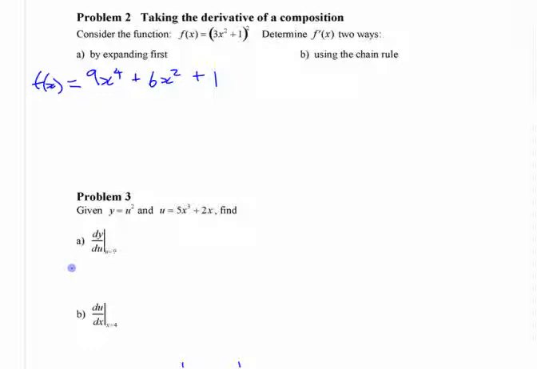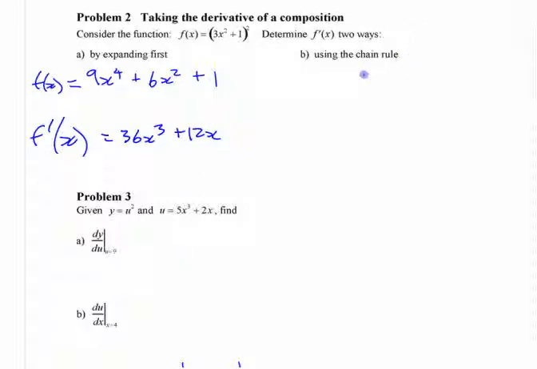Guys, can you stop for a couple minutes here? Because a lot of you are asking me the same questions anyway, so this makes sense to do together maybe. If you want the derivative of that, once you multiply it out, you don't need the chain rule. You can just say it's 36x to the third plus 12x, right?